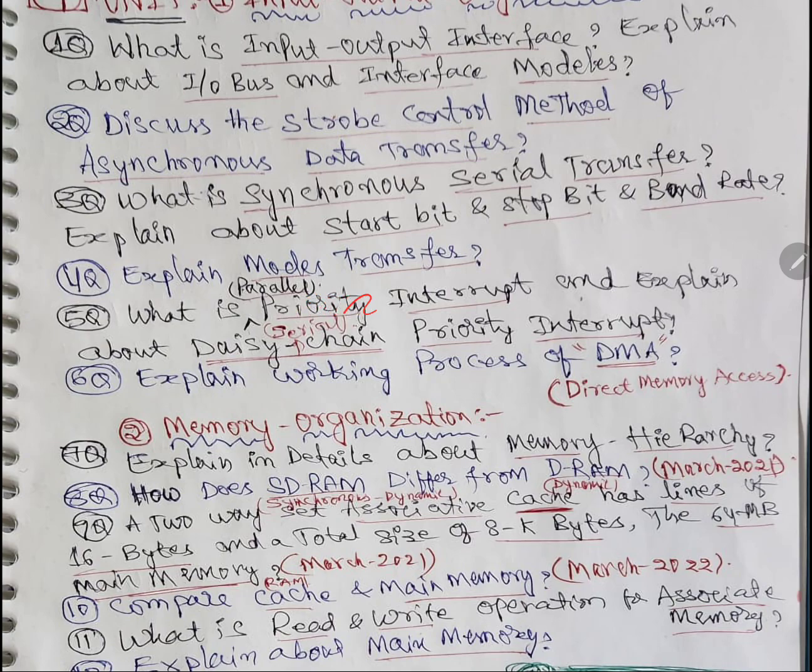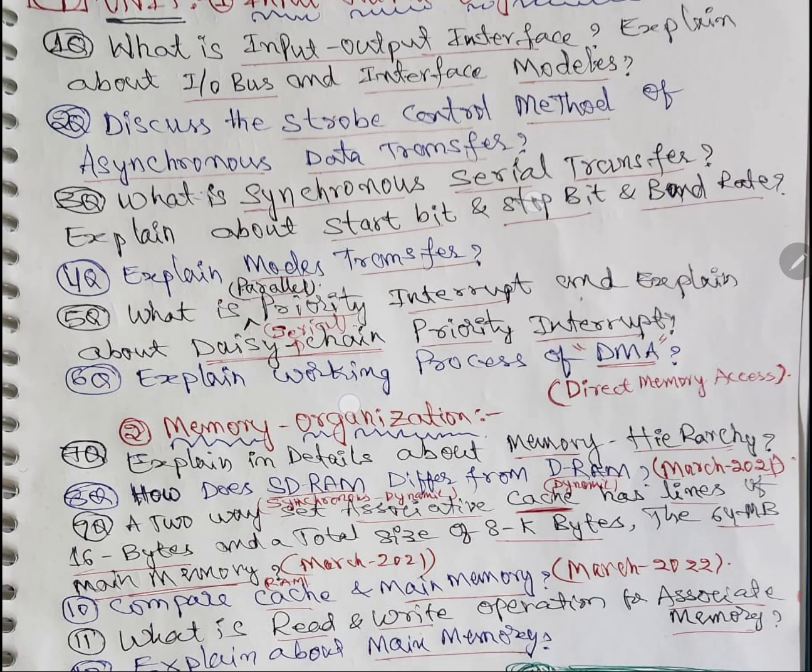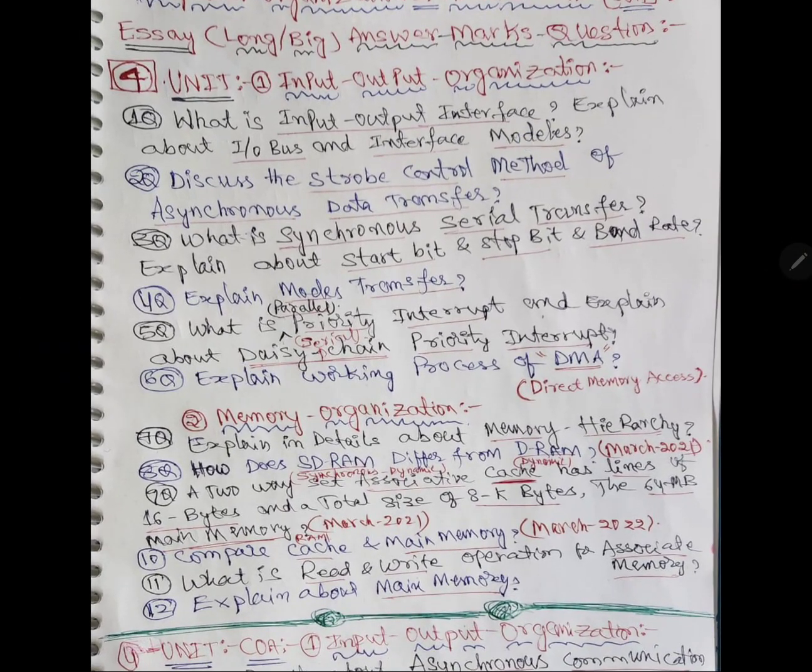Now modes of data transfer, after 3, 1 question is compulsory. Next, what is parallel priority interrupt? This I have covered. This is parallel and this is serial. Parallel covered, this I am going to cover. Next, 6th question, explain the working process of DMA. He will ask like this in the JNTU question paper. The professor will ask shortcuts only, to check whether the student has read completely or not. Direct memory access. Memory will be accessed directly. This is a very important question. This is already shot in my video. This is the first chapter, 4th unit, first chapter important questions.